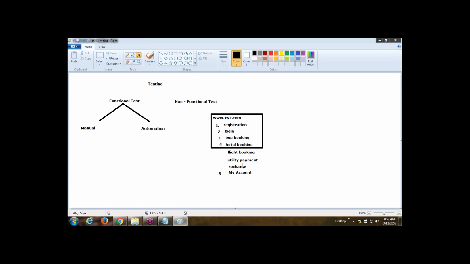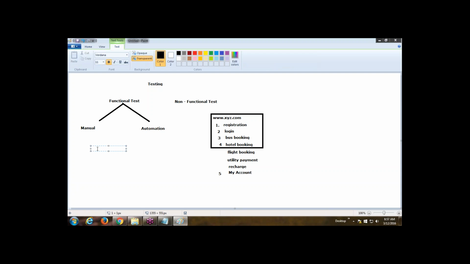So these five things will be required in the first development. So what you have to do is focus on these five, and you can prepare your test cases according to this.